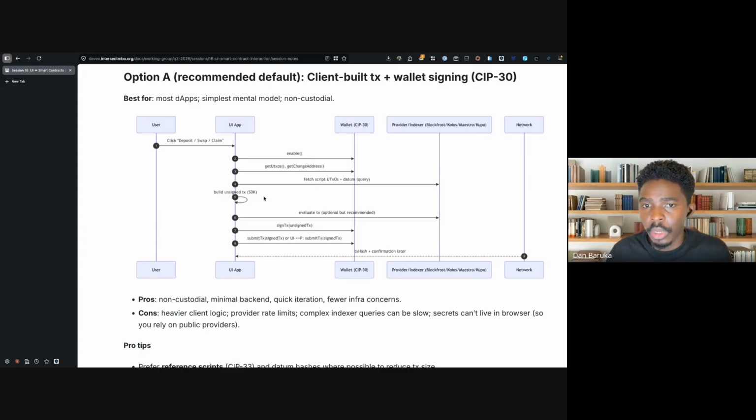There is no backend in the middle, so there is nothing handling the building of the transaction. We don't interact with anything except wallet, provider, network.